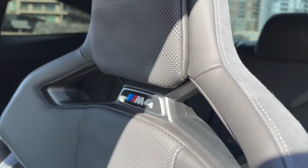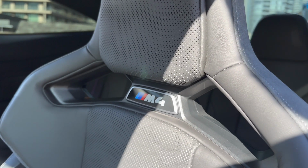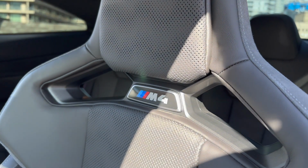This car is a lot more usable, a lot more comfortable, so you can really do road trips and everything. I would not want to do a road trip in a car like that. Even somehow the seats here feel more comfortable than the seats there, even though it's the same seats. But overall, this is just a more pleasant and comfortable experience to live with. But that car is a lot more exciting. Just the handling is amazing.